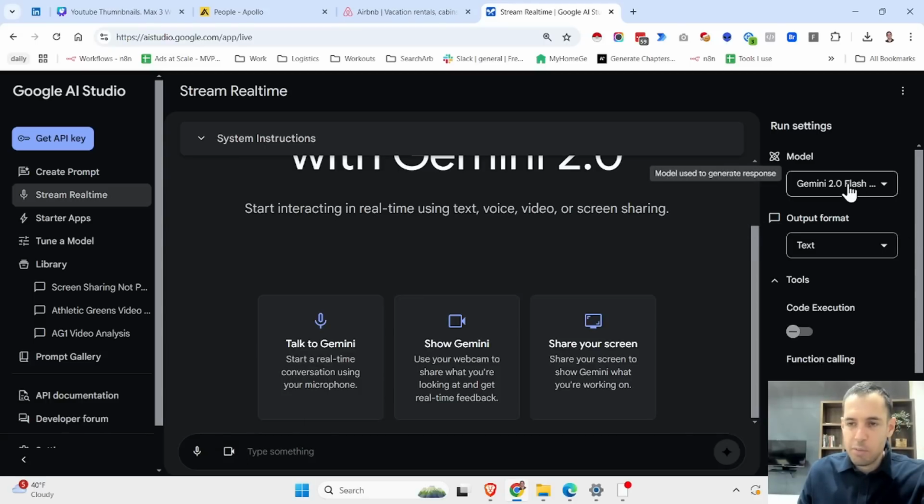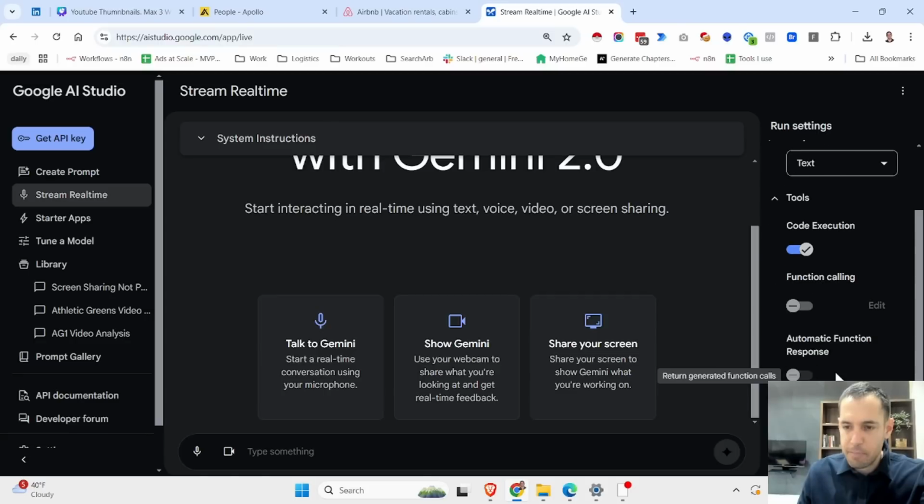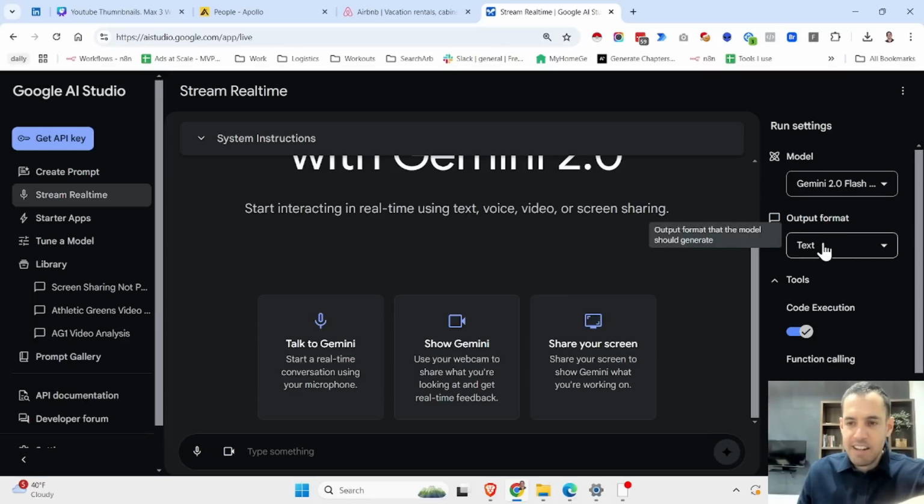And you can define which model you would like. I chose Gemini 2.0 Flash, and you can decide whether you want the output to be in audio or in text. And you can also define if you want to have code execution, function calling, grounding, not crucial for this specific use case. I selected text. Now let's get started.